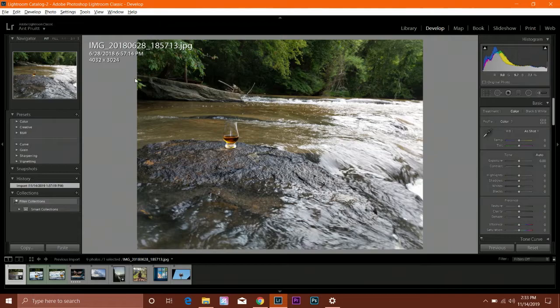So what I want to do is share Lightroom and go over a couple images here on my screen. And we'll just take a look at this particular photo that I shot, looks like last year sometime. I remember doing this for some of my stock work. And it's a pretty wide photograph. And quite frankly, doesn't really do anything for me from a taste standpoint. But if I were to crop it down, it would look a lot better.